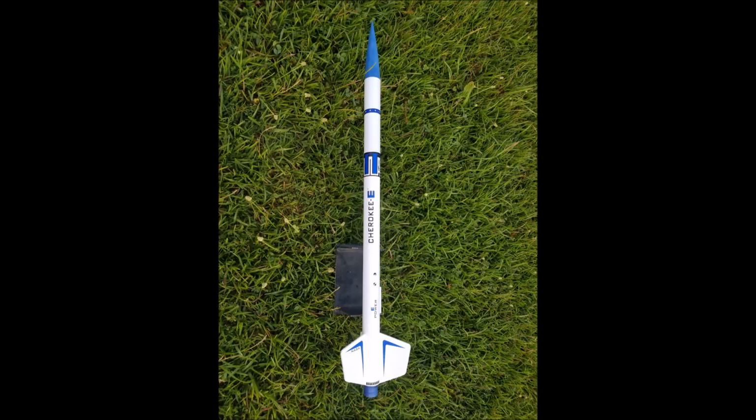Now, the only part of the preparation for flight that I did not show was the installation of blow-in cellulose insulation to act as the wadding that protects the parachute from the ejection charge. If you're not sure how much insulation to put in the rocket, it's almost best to fill up the entire bottom body tube of the rocket to make sure that you have enough.